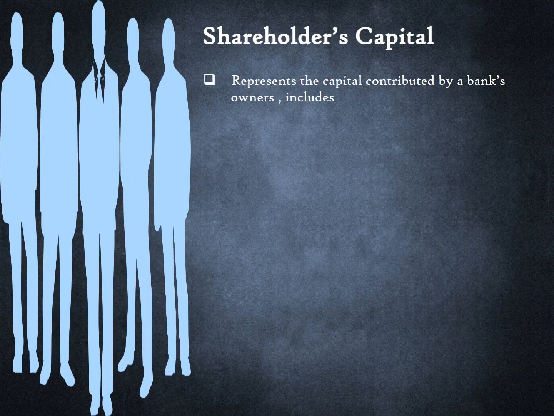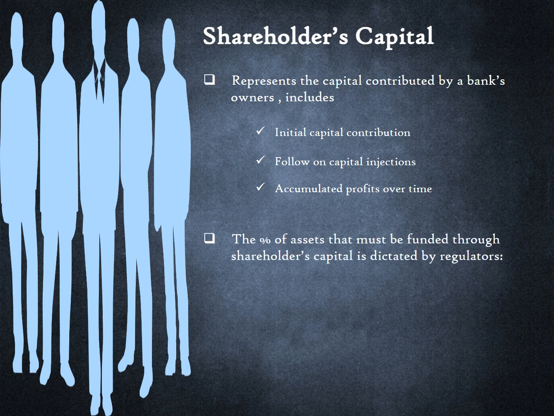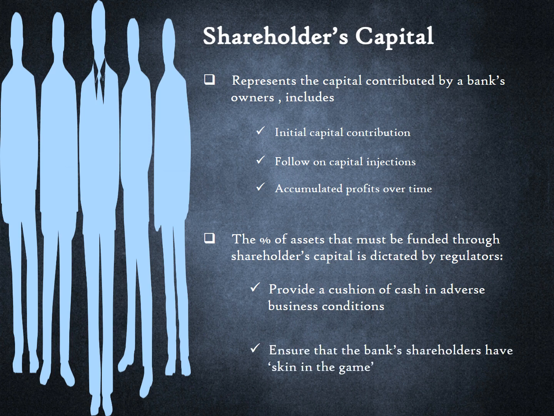Shareholders' capital represents the capital contributed by a bank's owners. This includes the initial capital contribution, any follow-on capital injections as well as profits accumulated over time. The percentage of capital to be funded by shareholders is dictated by regulators to ensure banks have reserves for a rainy day and the owners are not taking excessive risk with other people's money.